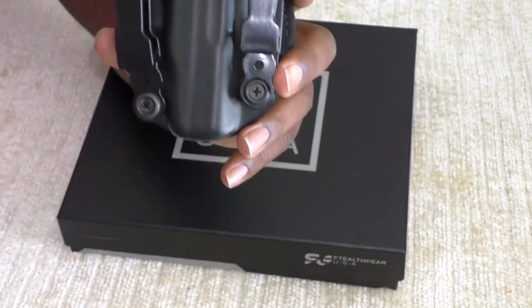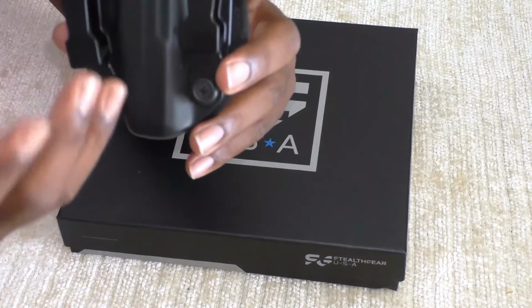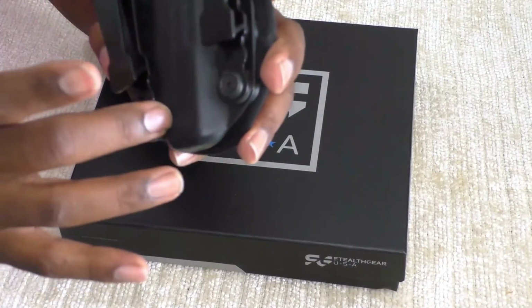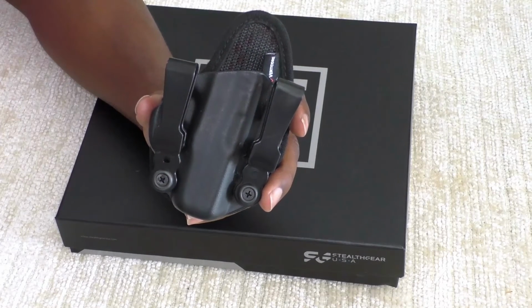Now you can get these in carbon fiber, you can get the black and white flag, you can get the thin blue line, you can get the Texas flag if you want it, you can get the thin blue line to where it's barely visible blue as well. You get a lot of different options as far as what they come with.